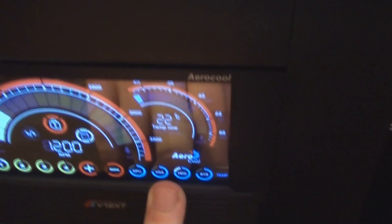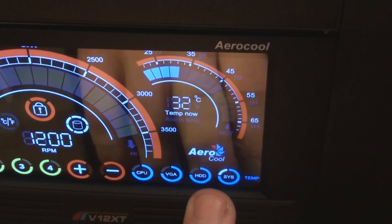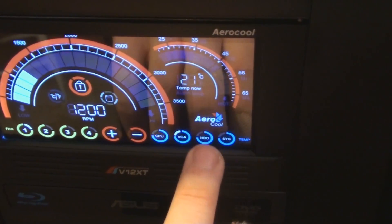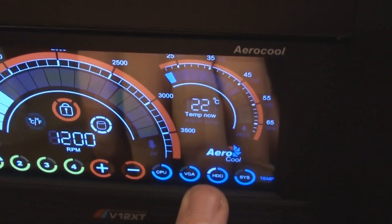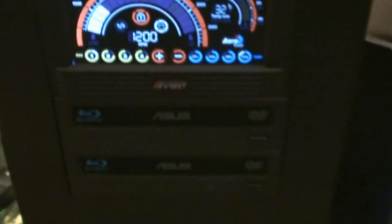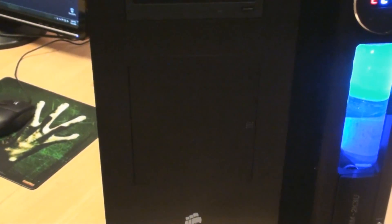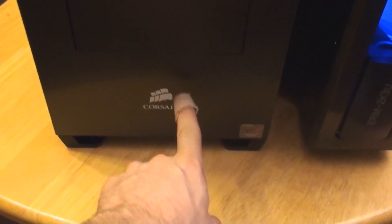Over here are the programmable temperature sensors. I went ahead and set one for system — that is the temperature inside the case, which is 32°C. And then I have one under 'hard drive' because there's no other setting for intake temperature. That is basically room temperature — the temperature of the air going into the case. So both those are good things to know. Below it I've got the ASUS Blu-ray drives, and below that are the hot-swappable bays, which I don't have anything mounted in because the hot-swappable bays are only SATA 2.0. I have all my hard drives mounted in the bottom.